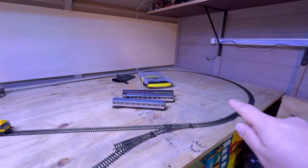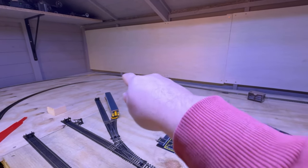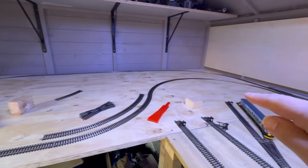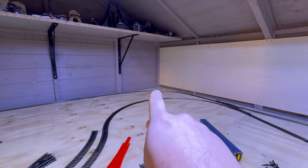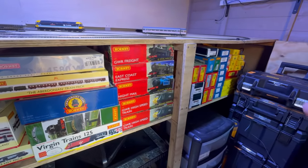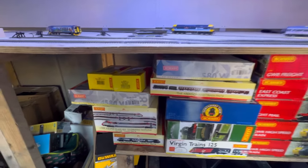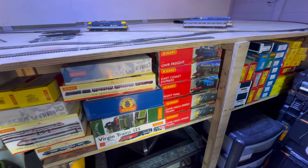So what I've decided is I sort of want to make a fictional railway now where I can have a station, a goods area or a depot. That will follow it around the board, and I want a helix in the back corner that will take it down a layer, which I've already started building. I'm currently using it as storage for the locos, but this is the lower end so I can keep the locos on the layout at all times. For the more intricate detail like the LNER Azuma that I have, I don't really want to be taking it on and off all the time, so I'd rather just leave it on the layout.